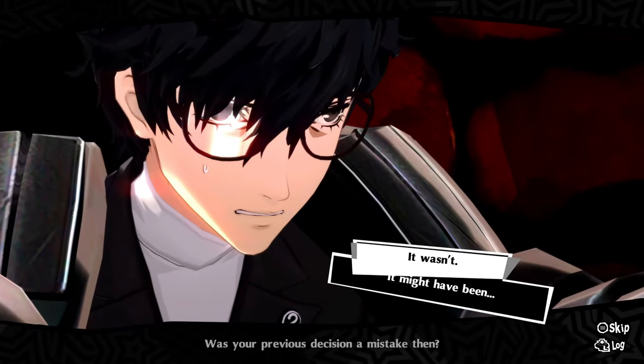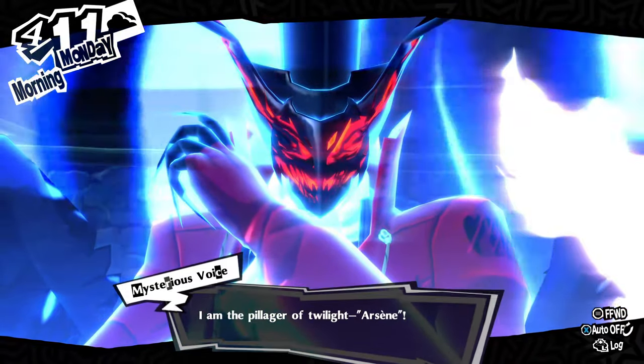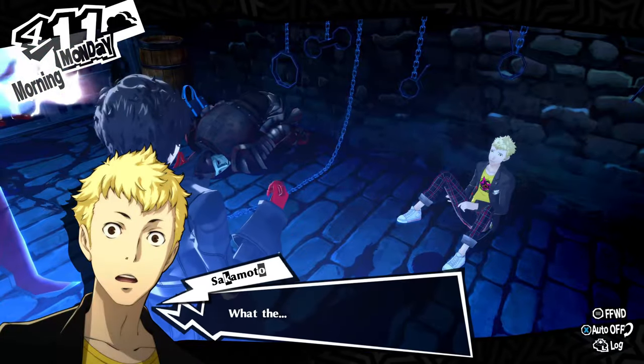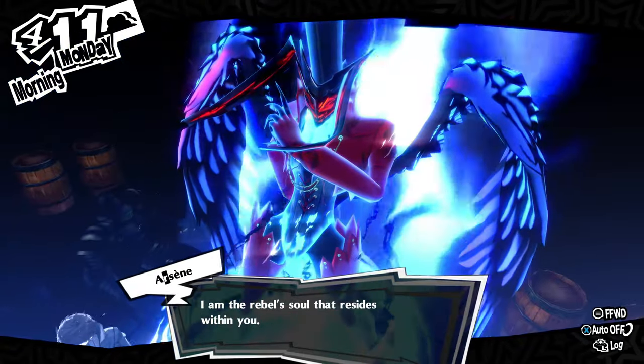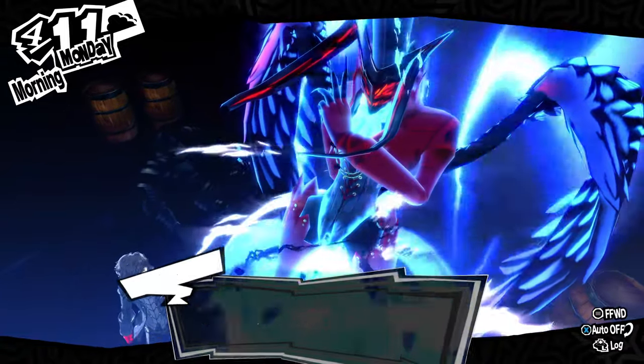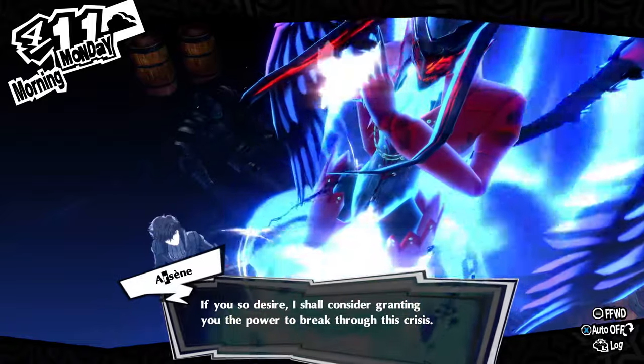But Joker has learned a lesson from his experience. The Persona he manifests is Arsene, a gentleman thief, a man who can blend into society with charm and grace, but also see the flaws in that society and strike against them in secret, with cunning and precision. This is what properly integrating your instincts looks like.